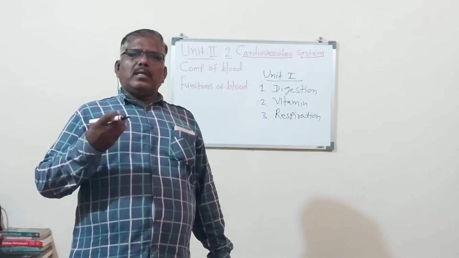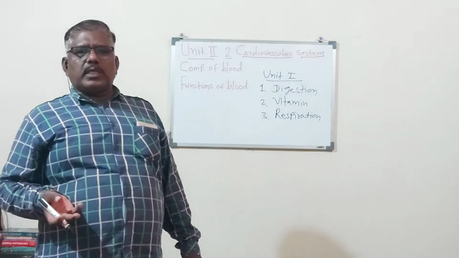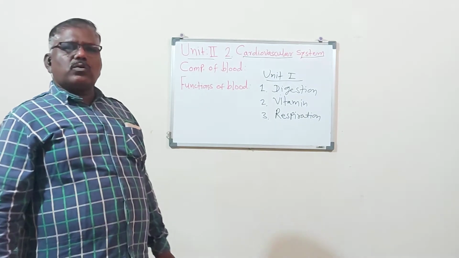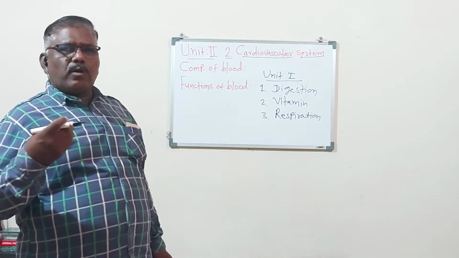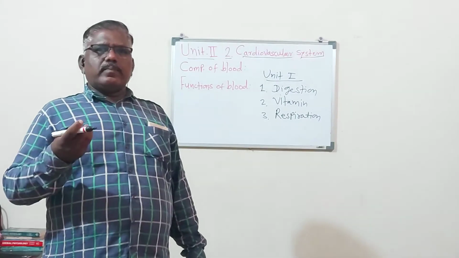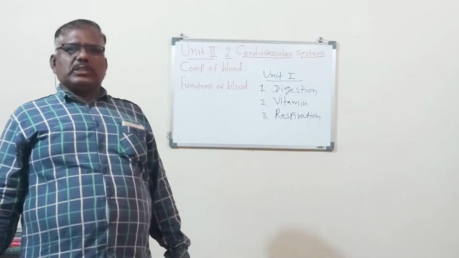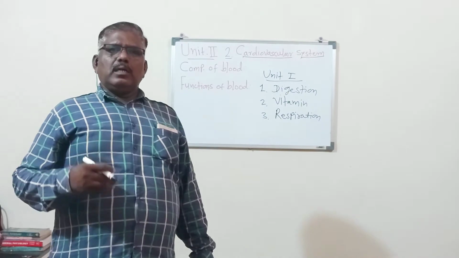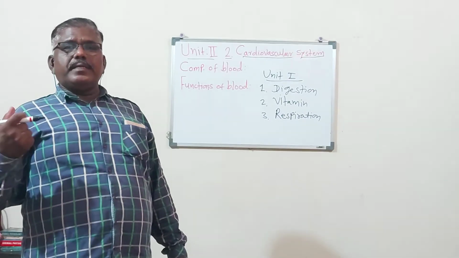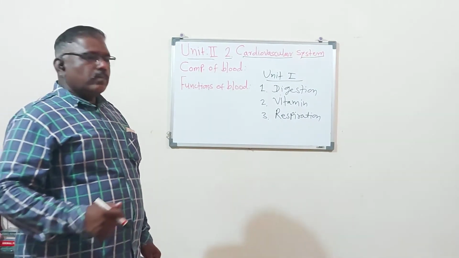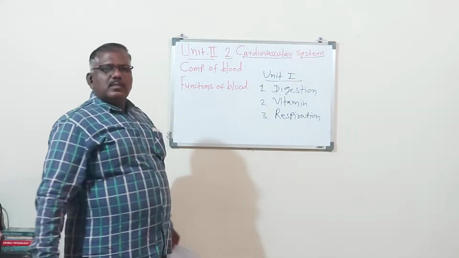and from that oxygenated blood, oxygen is utilized and it converts into carbon dioxide. Now that carbon dioxide mixed blood is called the deoxygenated blood, and this deoxygenated blood from different organs, we can say from different tissues or cells, is collected by another type of blood vessels which is called the veins. So arteries and veins in our body supply the pure blood and collect the impure blood. That complete system is called the cardiovascular system or blood circulatory system.